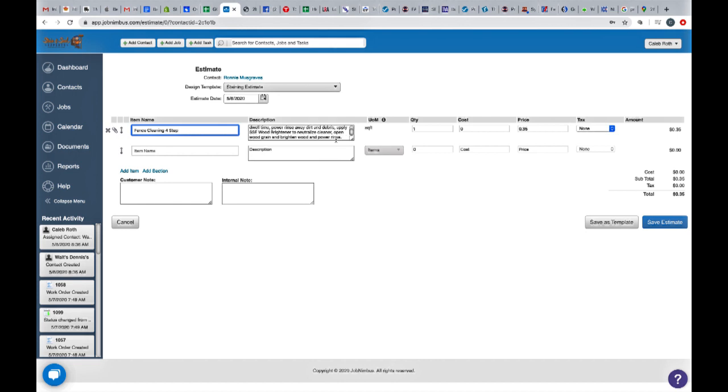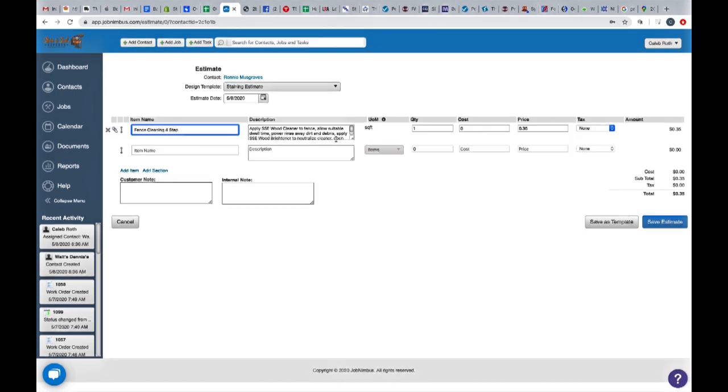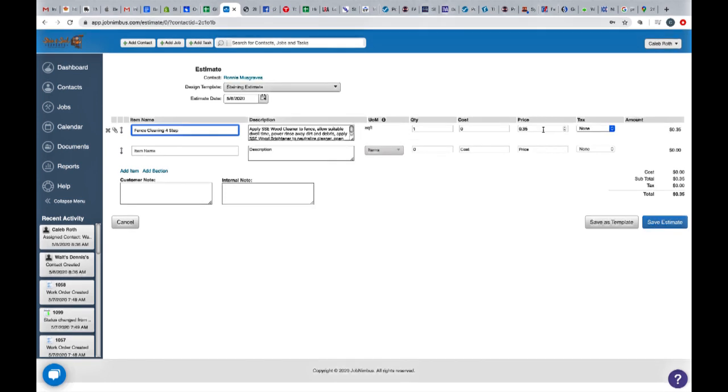And so we apply the chemical, we let it dwell, we rinse it all off, and then we're going to apply a brightener, which neutralizes, it brightens the wood. It's very easy to see where you've been and where you haven't been with a brightener because the color changes, which is very nice. And it also opens up the grain of the wood to some degree to allow more penetration with these oil-based stains. Once we do that, we rinse the fence down. Of course, we rinse all the grass or anything down too that might have gotten chemical on it, and we're off. And that service obviously costs a little more than the basic wash. So that's 2 options we can give our customer.